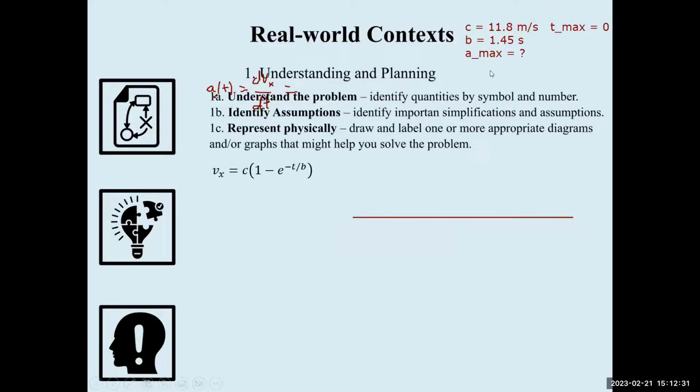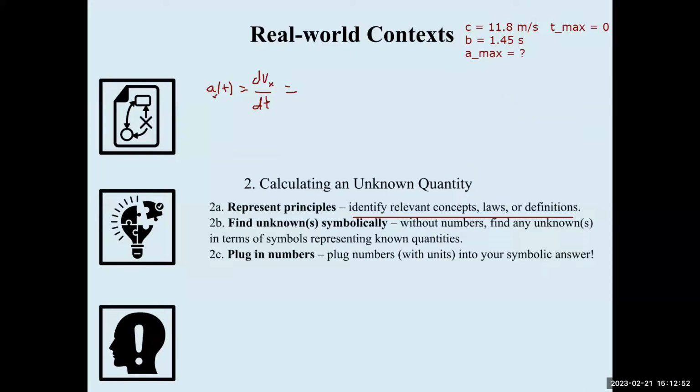So the equation was c times 1 minus e to the minus t over b. The 1, the first part in the parentheses, is a constant. So when I take its derivative, I'm going to get 0. And then for the rest, I'm going to get a chain rule. So e to the minus t over b is going to give me a minus 1 over b out front. And then I just get the exponent back again. So that's going to knock out the minus sign. And it looks like what I'm going to get here is c over b, c divided by b, times e to the minus t over b.